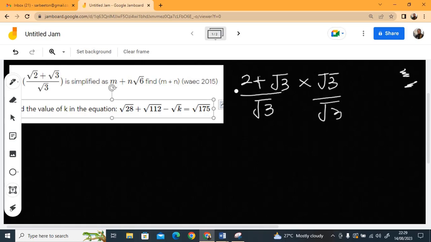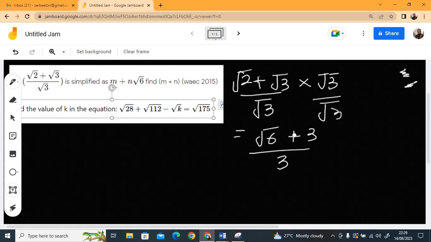Now, when you are rationalizing this thing, sorry, this is root 2. Sorry for this. That is what is there now. Now, root 2 times root 3, that should give us root 6. Then root 3 times root 3, that will give us plus 3 all over. So when you divide root 3 times root 3, that is ordinary 3. Did you get that logic? Yeah, you should get the logic.